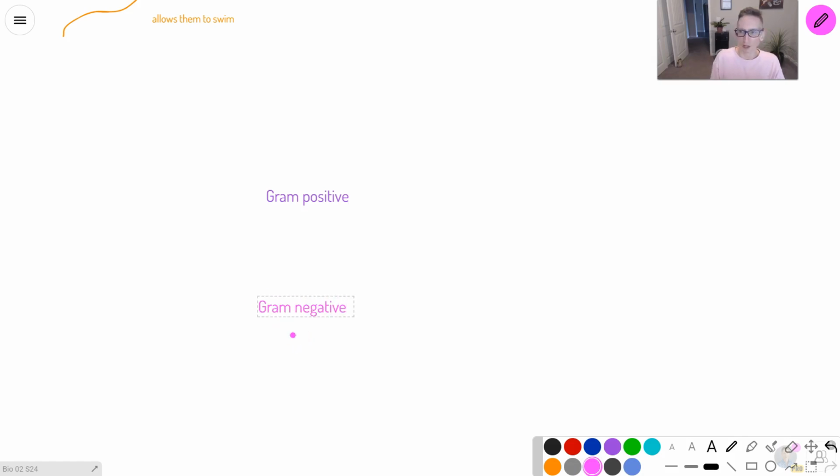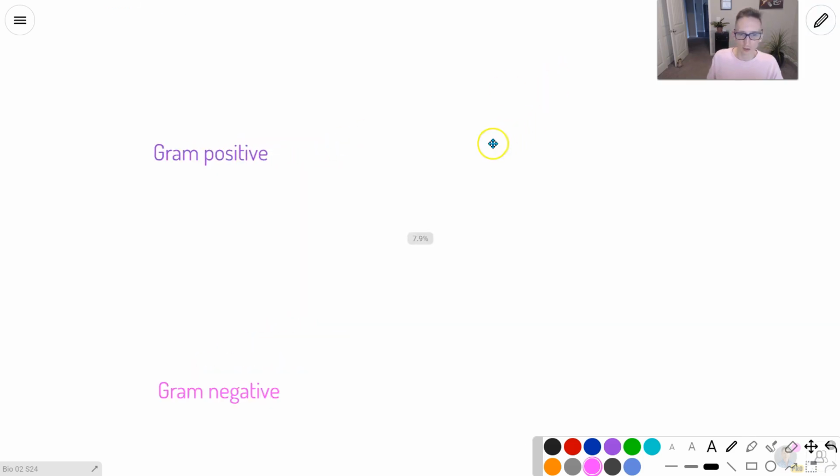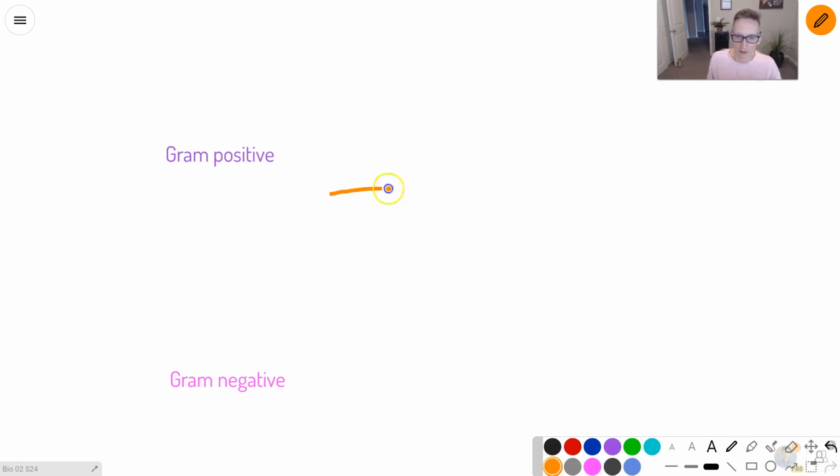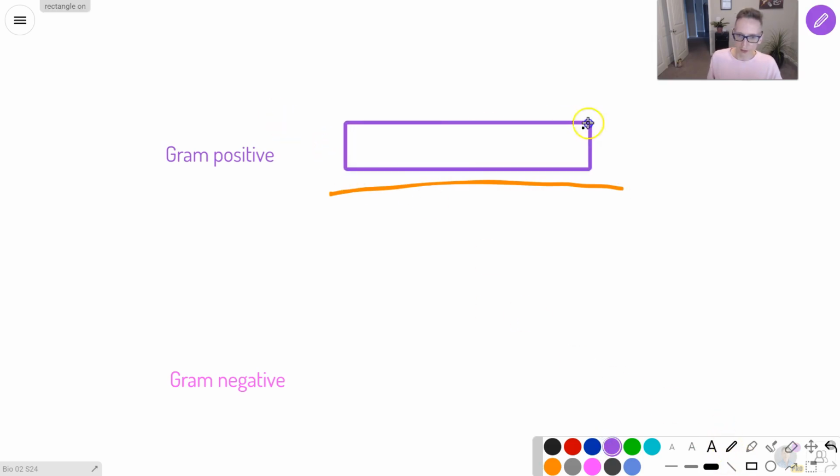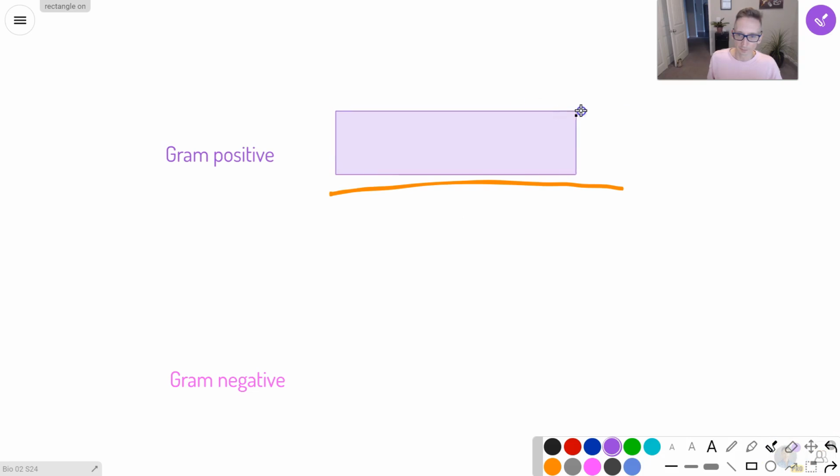Gram was a microbiologist who figured out this stain. So there's gram-positive bacteria and gram-negative. And so if we look at the membrane of these bacteria, they look slightly different. So we just look at just the membranes of a gram-positive. They will have a single membrane, and then they will have a huge peptidoglycan layer. I want that to be filled in.